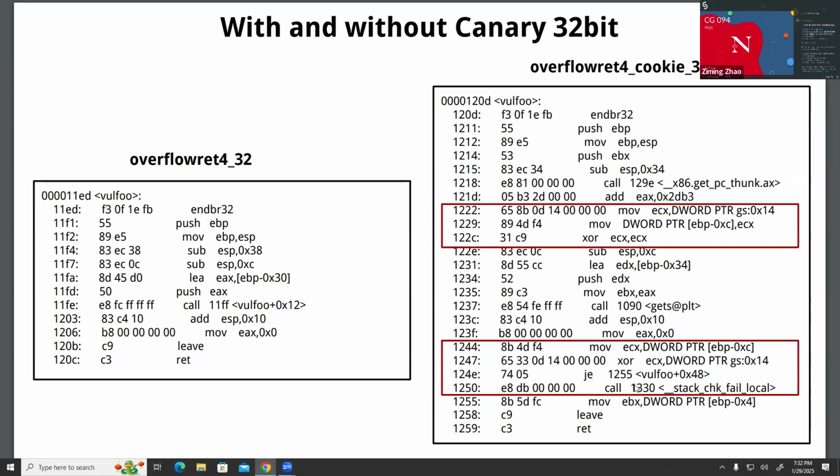Of course, we assume this value cannot be changed. If they do not match, then we will call the library function __stack_chk_fail_local. Basically, it prints out something like stack smashing detected, something like that.